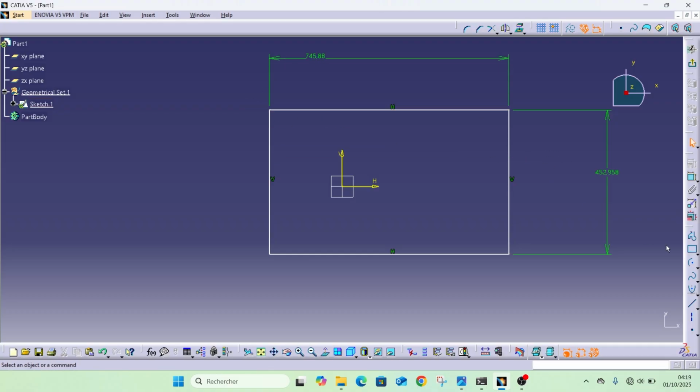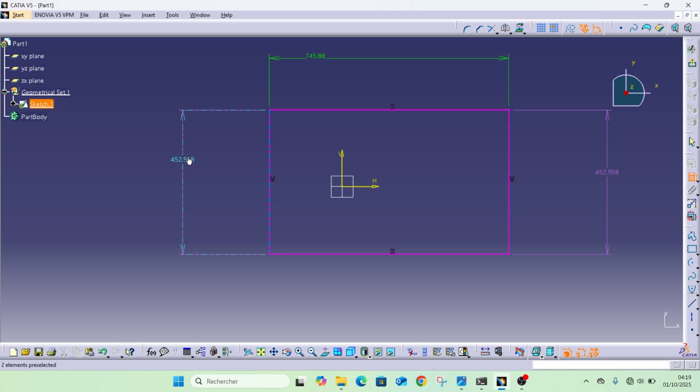There is a trick. We can double click here, and the constraint won't be. But if we give the constraints two times, we will have the repetition of a constraint, so the sketch will be in a purple color, and it is a fault.